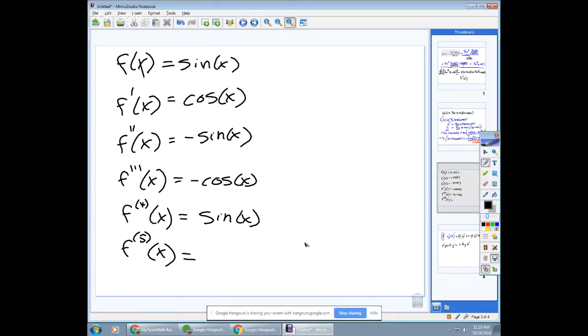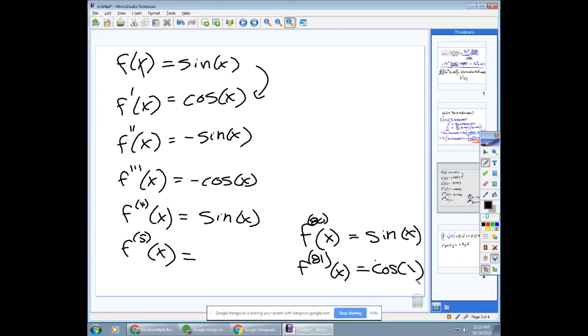So if somebody says, I need to know the 80th derivative of the sine of x, I would say, yeah, it's just the sine of x, because 4 goes into 80 with no remainder. Is that gonna be on the test? Maybe. I actually didn't put it on the draft test, so it probably won't end up on there. I mean, it's an easy question. Put it on there. I want it on there. So what if I said, what is the 81st derivative of the sine of x? It would be just the cosine of x, because it's a multiple of 4 plus 1 derivative. Not too bad, huh? Pretty cool.